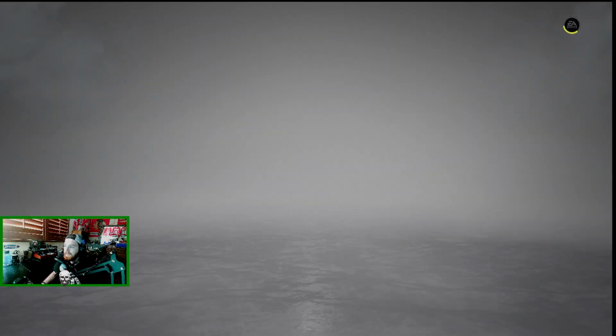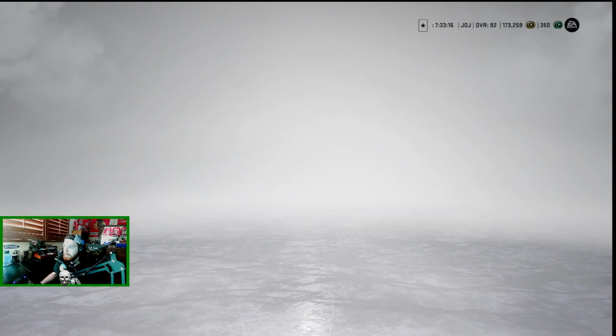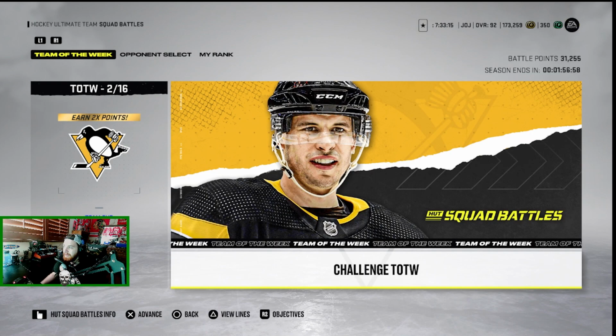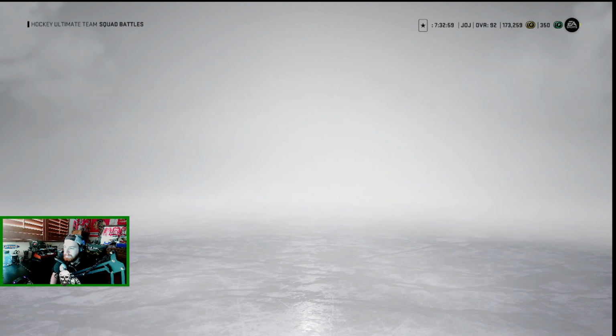Then phase 3, let's get into Hockey Ultimate Team. You're just going to want to play single player, so you could play online or squad battles. I'm just going to play squad battles because I really have to get my numbers up. We only got an hour left, 2 hours left here. Alright, superstar, none of that funny business.